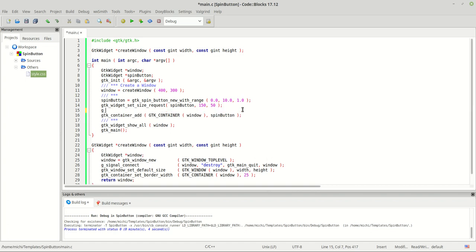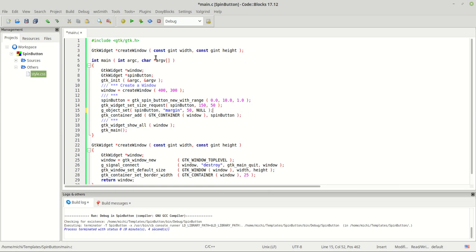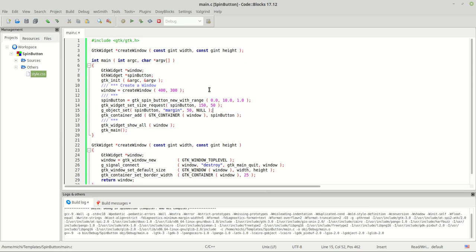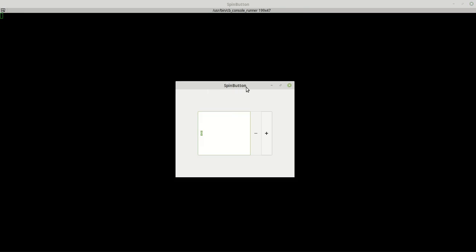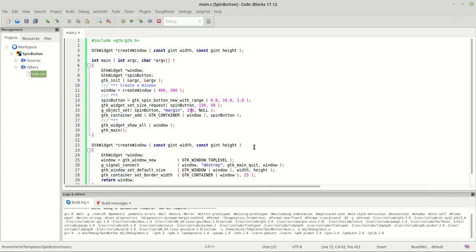So this means g object set. So we are going to set the margin property on this spin button, with, I don't know, let's say 50. We are adding a margin to our spin button. Let's see. It looks better. Of course you can find a better way, but I'm not going to search for another way because I need a fast way just to work with this button.